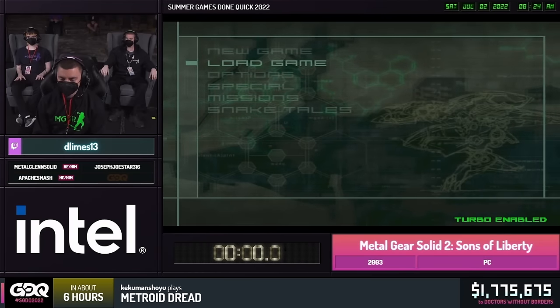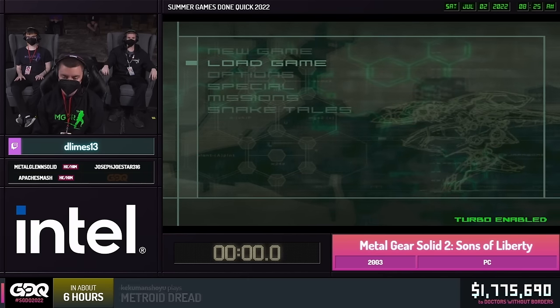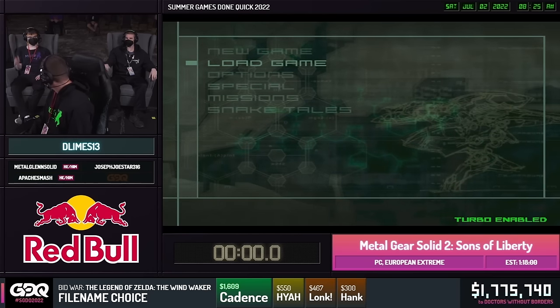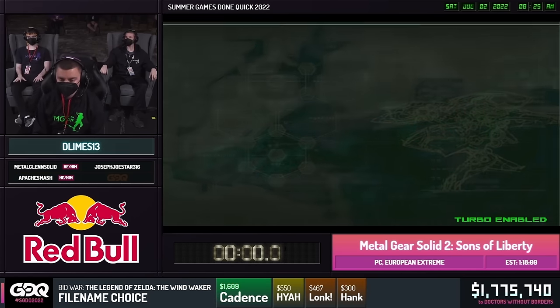Welcome to Metal Gear Solid 2, and this is the Substance version of the game, the expansion pack to Sons of Liberty. I'm dlimes13. I have on my couch behind me Joseph Joestar 316, Metal Glenn Solid, and Apache Smash via remote. So let's just get into the run.